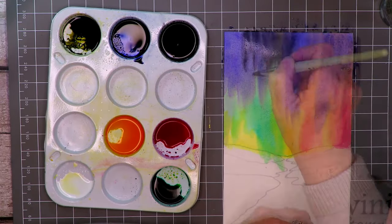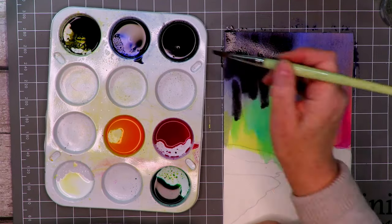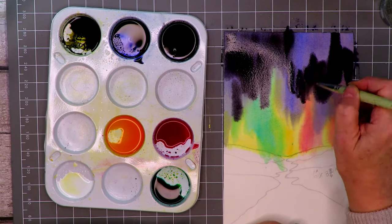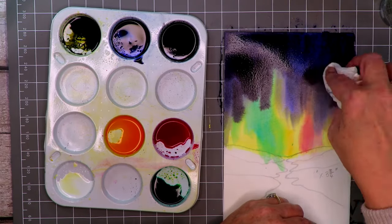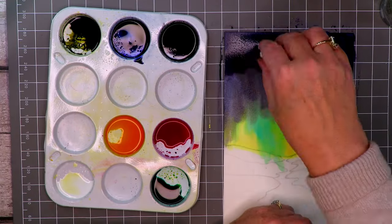Now, it may be the case that you're quite happy with this stage of the dinkles, and that you have created a lovely light show at the bottom with darker sky towards the top, and you don't want to interfere with it any further. And if that's the case, by all means, keep it that way.